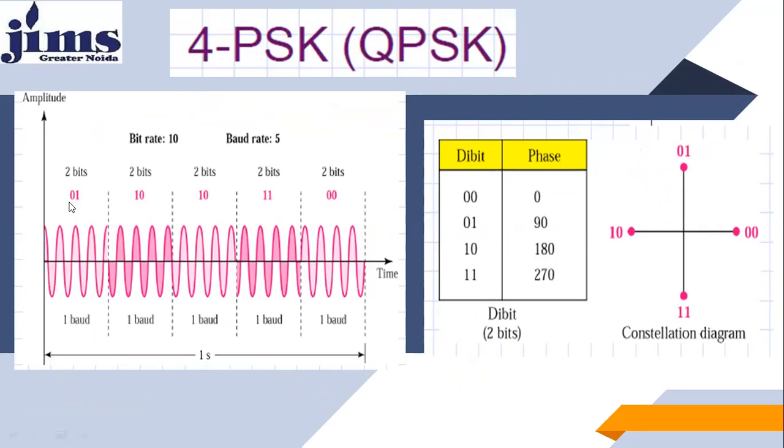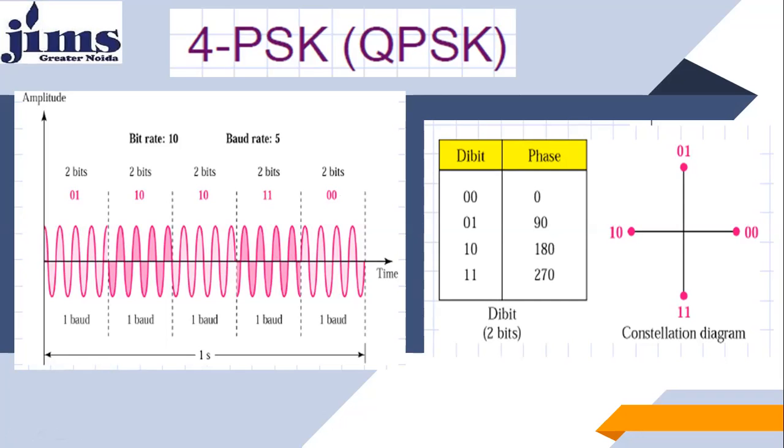Look at these bits. If you have information in 0, 1, 1, 0, 1, 0, 1, 1, 0, 0 form, look at the modulated wave that you call a QPSK wave. This is your QPSK wave, right? For 0 1, look at this, same amplitude, same phase, same frequency. And when there is a transition of 0 1 to 10, look at this, there is a phase shift. Then 10 to 10, there is no phase shift. But when there is a 10 to 11, there is a phase shift there. And when 11 becomes 00, there is a phase shift there. So in this way, this wave changes its phase in 4 different ways, depending upon the bits.